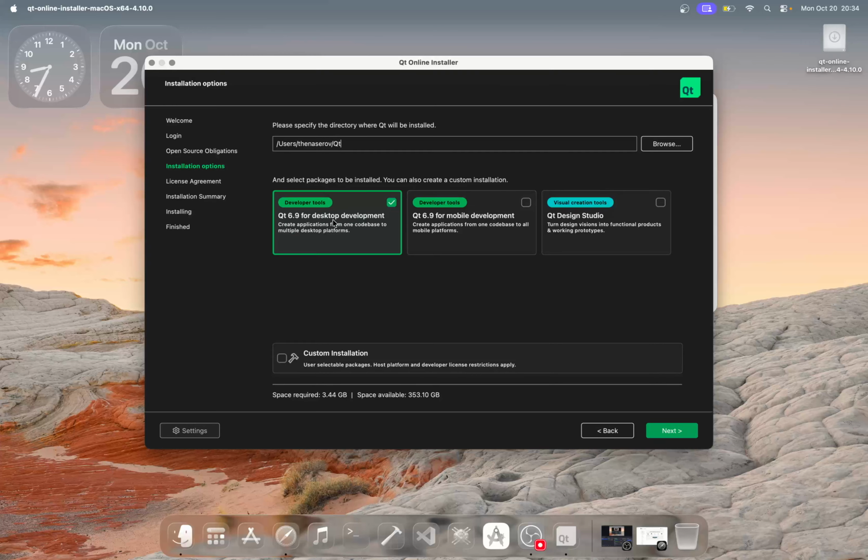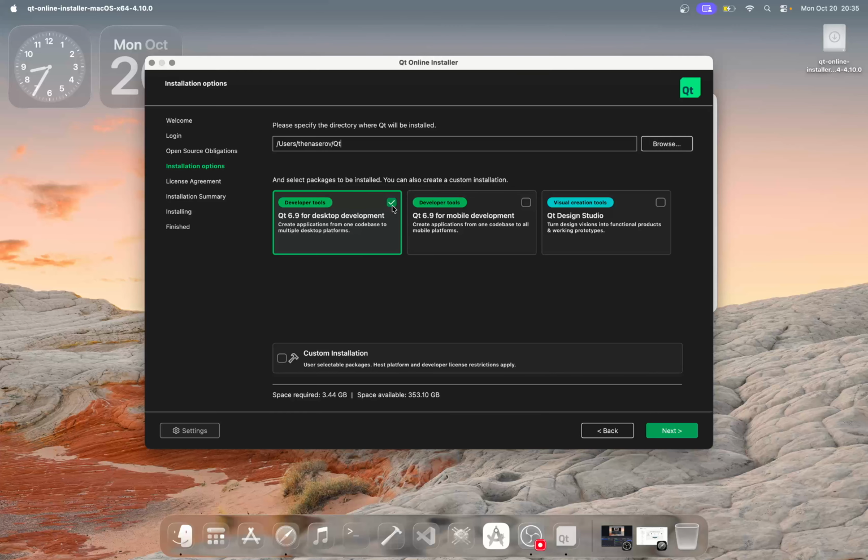Okay, we have Qt 6.9 for desktop development. Qt applications from one code base to multiple desktop platforms. Guys, the reason I love Qt and I use Qt every time I write C++ code is because I can make console applications alongside QML applications, very lovely mobile applications, desktop applications, web servers, and everything. I have used it for mobile applications, but come on, always native is better than third-party programs like Qt. But of course, you can make beautiful Qt programs.